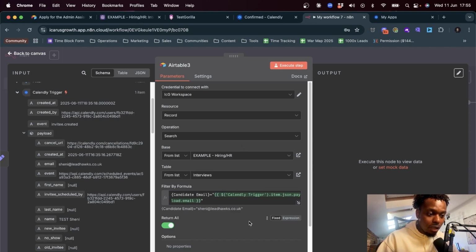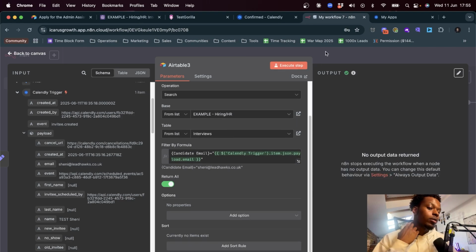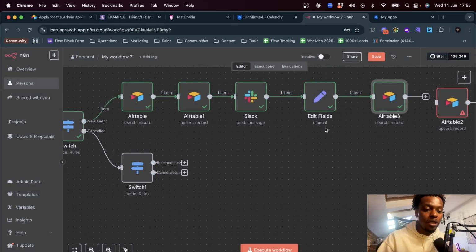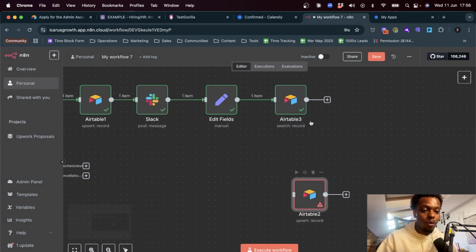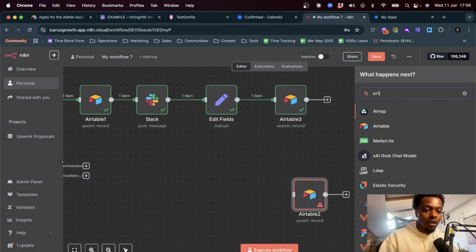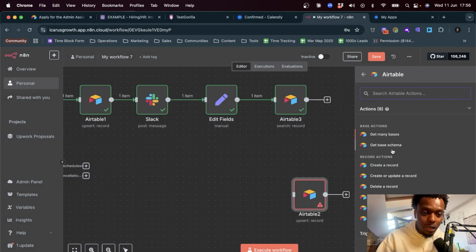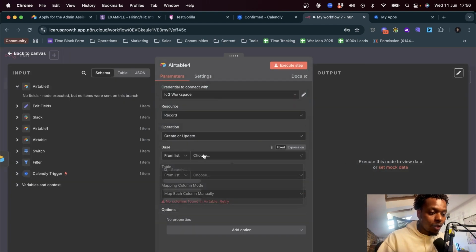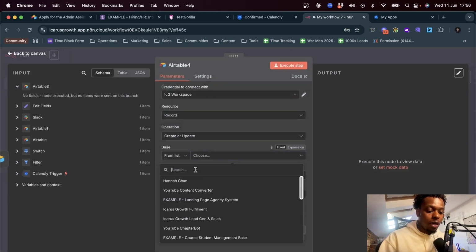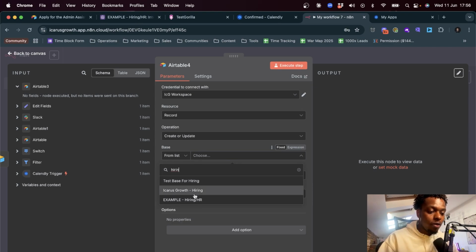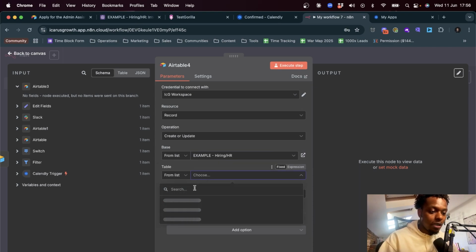So here's the candidate email, execute the step, and we don't have any, which means that we can now create one. The next step after that is to go into Airtable and then create or update a record. Again, we go back into hiring, and then into interviews as well, and we do the exact same step that we did previously.